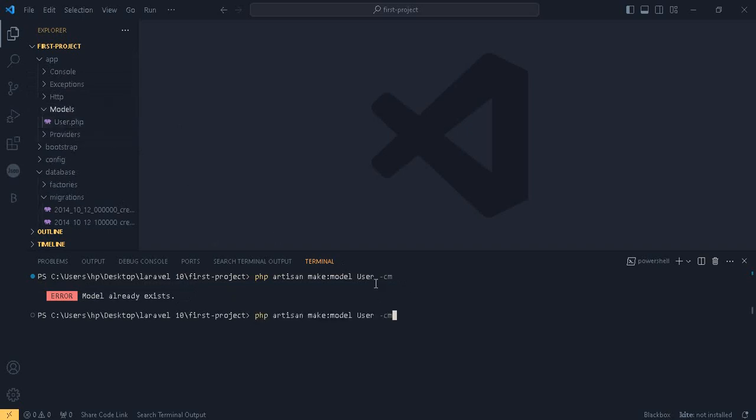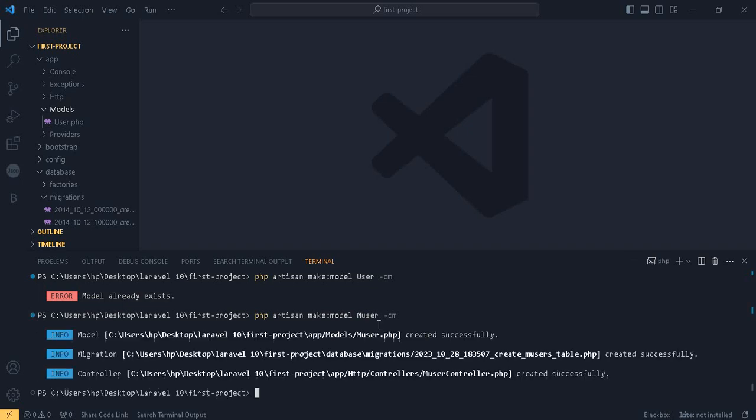Let's call it MUser, just to see how it will go, and hit enter. Now it was created successfully for the model MUser, for the migration m_user table, and also for the controller MUserController.